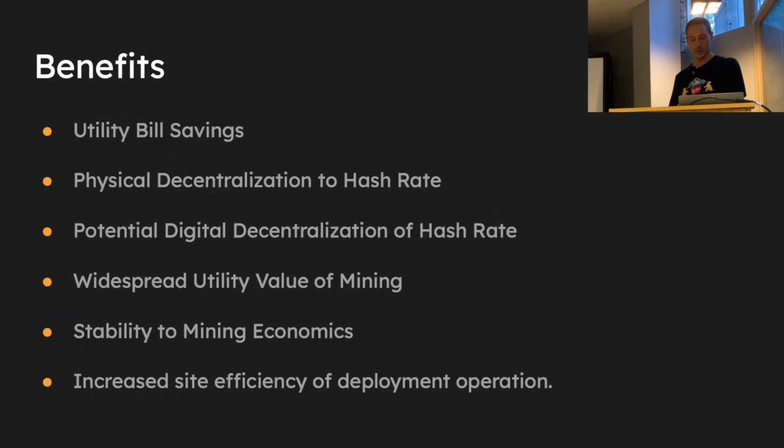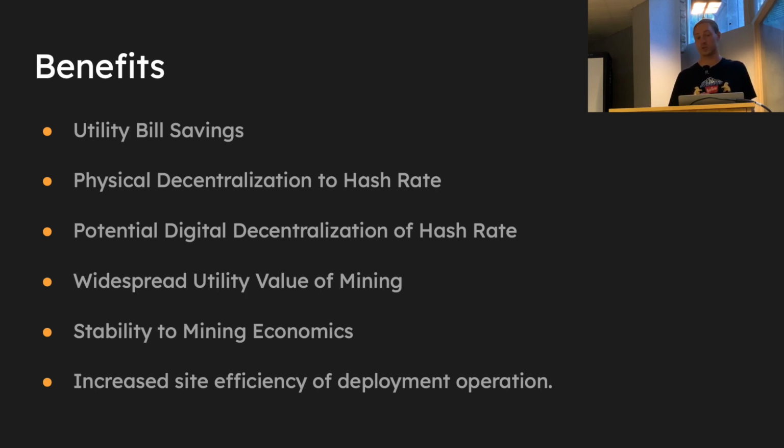So at the end here, what are the ultimate benefits? There's the utility bill saving, hopefully, right, if you're a good fit. Otherwise, you wouldn't do something like this. There's the physical decentralization of hash rate, which I think is good. I don't think it's as big of a threat as the digital decentralization of hash rate, right? So the block template construction. However, more physical decentralization to hash rate, more sites, more miners, it's more opportunity for the digital decentralization.